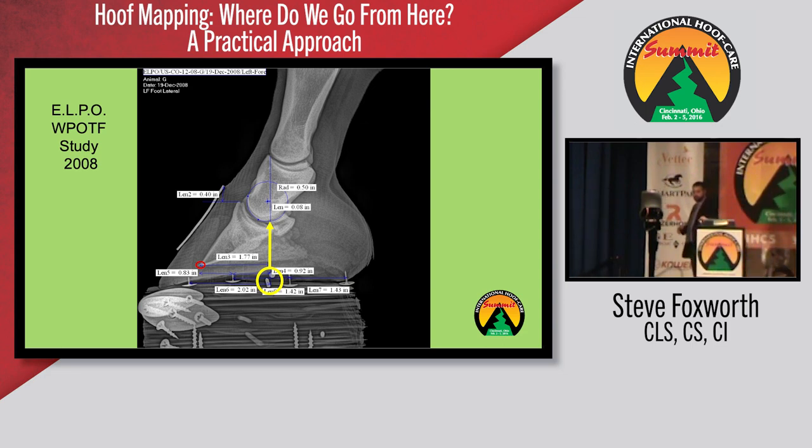We also answered why. Horses that have an upright foot — the joint is forward, so where the widest part of the foot lines up is behind that. And if a horse has a negative or flat angle, the joint is back, which means the widest part of the foot is in front of that. So it made perfect sense why the widest part doesn't necessarily line up with the center of articulation of the coffin joint. The second question was: is it a consistent static reference we can measure from to find the tip of P3? The answer was yes — plus or minus an eighth of an inch on a hundred feet.